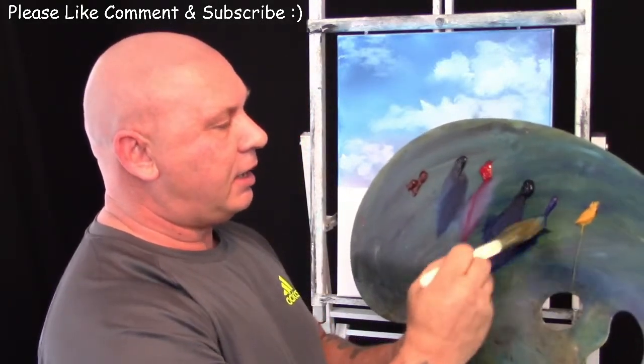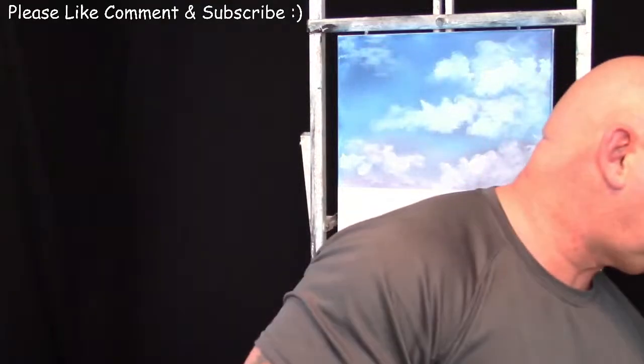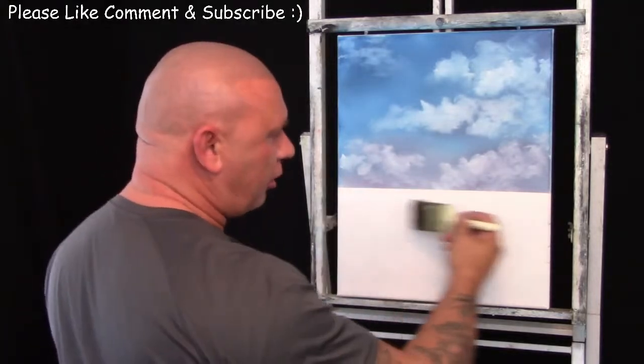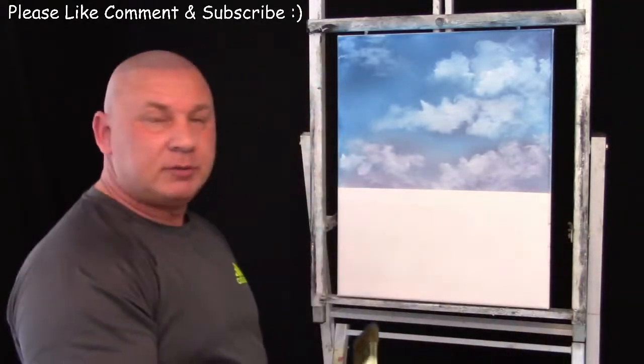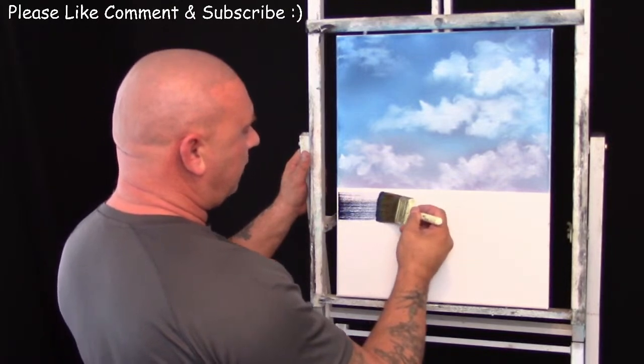The colours we're going to be using down the bottom are exactly the same as what we did in the sky. So we had a mixture of Prussian blue, phthalo blue and a bit of black. So Prussian blue, phthalo blue, black. And I'm going to load the brush up. And what I want to do is go the width of the brush. I'm going to go right across and do 2 rows, as close to this as possible. So I'm just going to go up here.